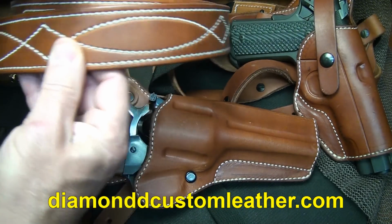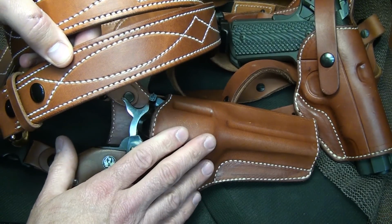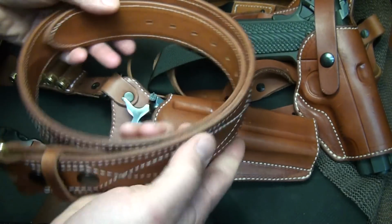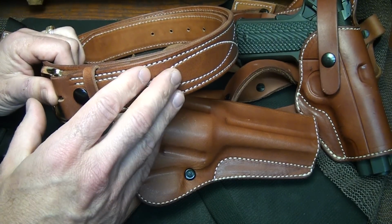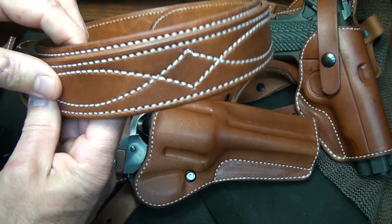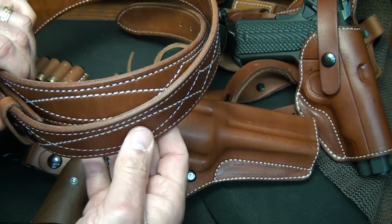And this is one of their fancy stitched belts. It's a really high-grade premium leather, just like their holsters. This one is stitched all the way through. But one of the things that's really important about a good belt is this is the platform if you're carrying concealed carry. You need to have a good belt system. And these are gun belts, and they're made that way. They're not going to bind. They're not going to fold on your holster.